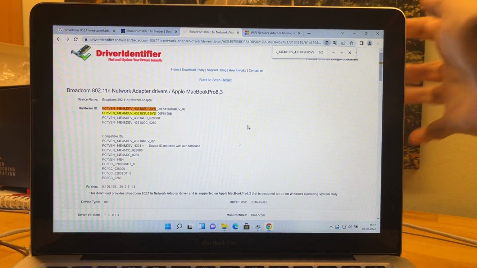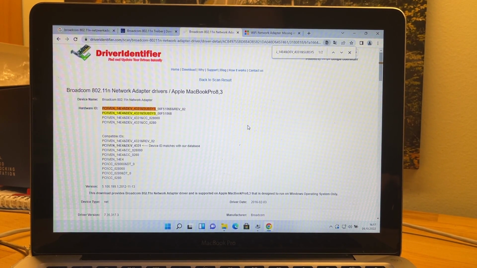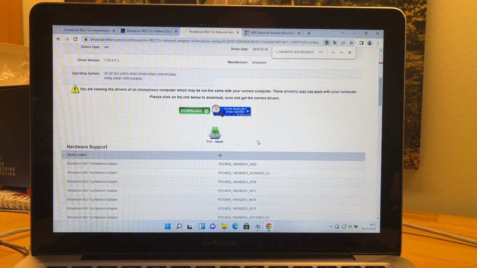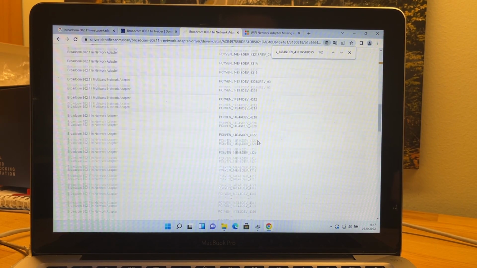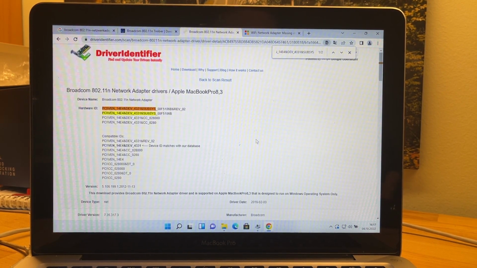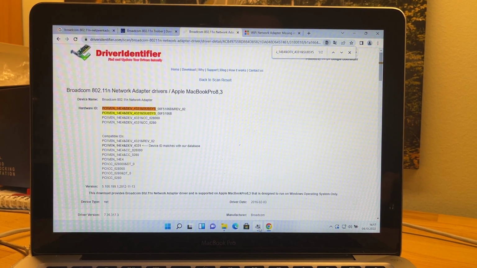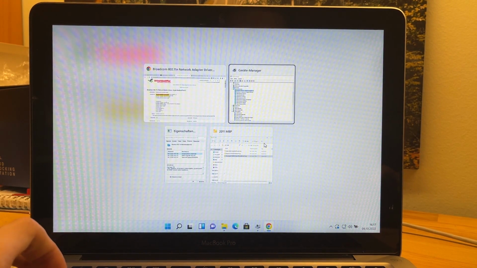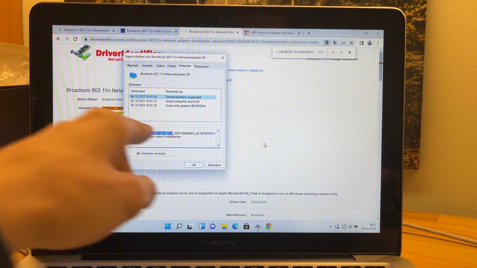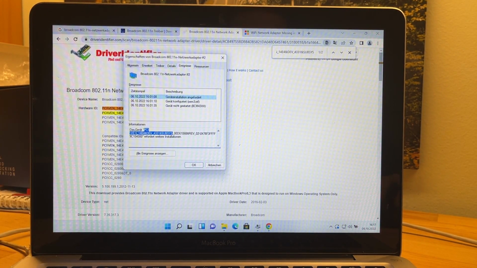So, as previously said, we had this mysterious outage of the Wi-Fi driver, and so I did some research and I found we can use this driver, which is a random PC driver, with the MacBook, because it has the same hardware ID. Can I pull it up again? That's the same hardware ID. So we're going to see.